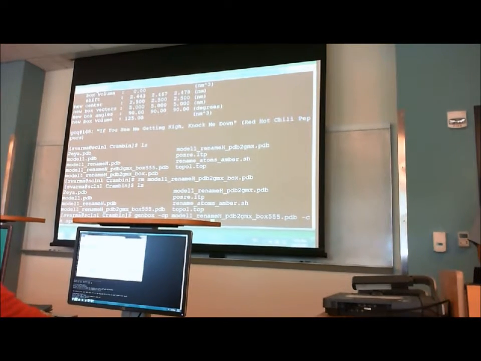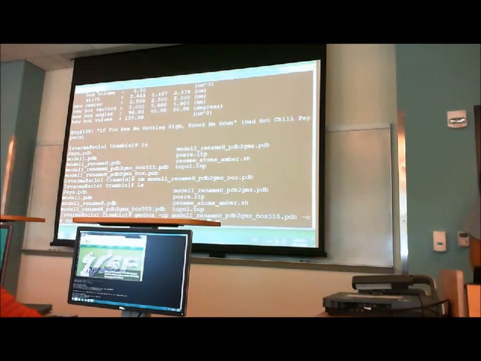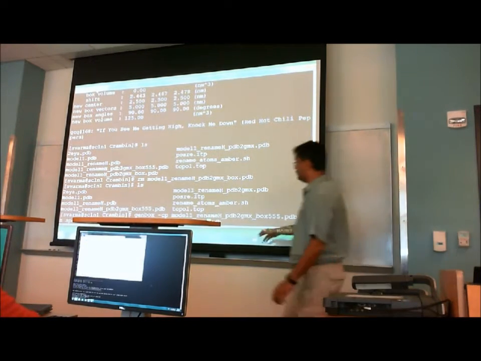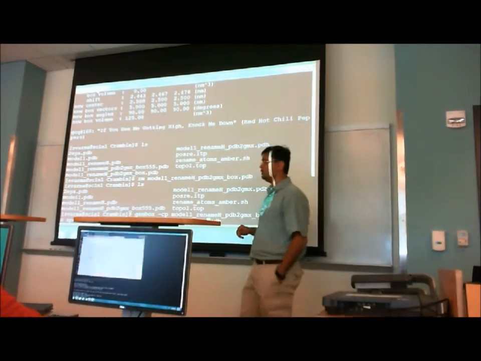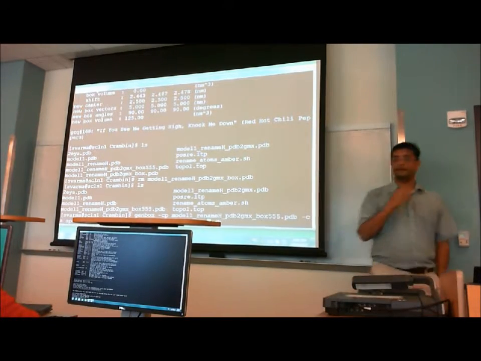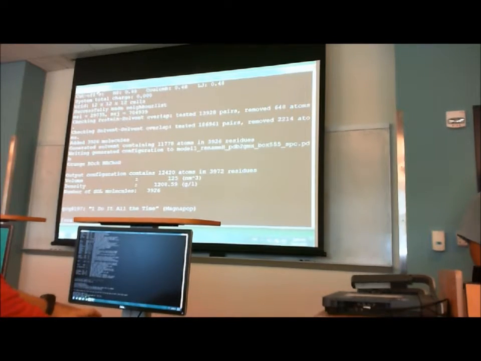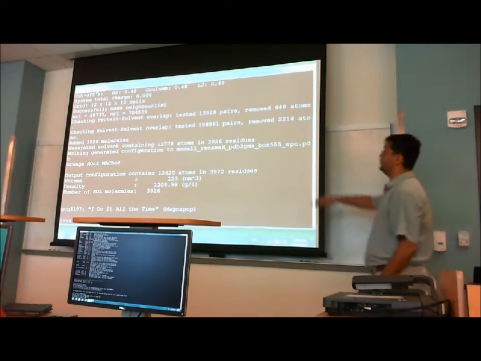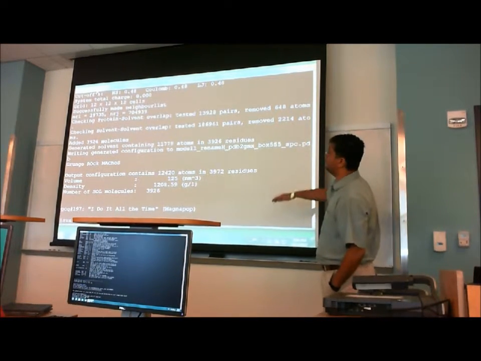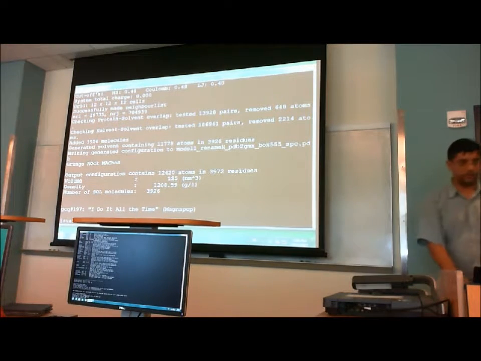What it did was read the solvent configuration. It read this SPC 216 box. This was the dimensions of the box in nanometers. There are 648 atoms and 216 residues, each water residue having 3 atoms, so it's 3 times that.